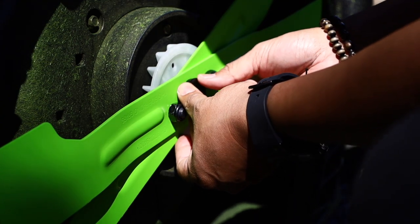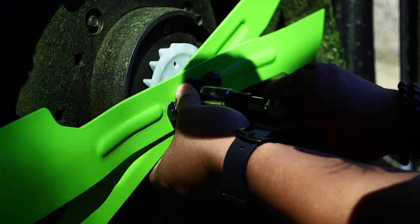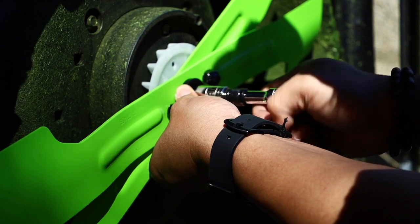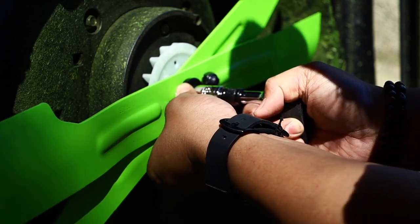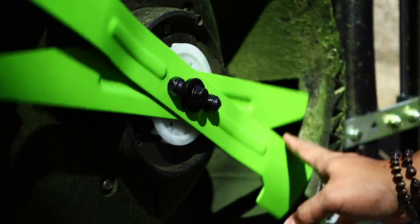And again, you might cut off your middle foot toe. You need that for stability and balance, or else you'll be tripping all over the place when you're mowing. You need your middle toe, okay? Make sure that you use the flat side down on the washer.